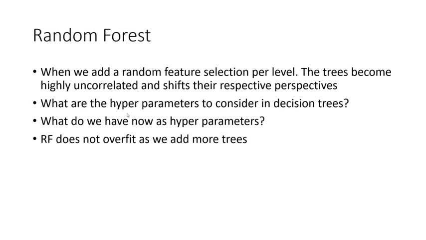So we got rid of one thing, because selecting the best depth is not always easy. It's like a slider, and we don't know what to put. But now we don't have it anymore. The depth of the trees is the maximum for random forest. So we have only the number of trees. But what is good about the number of trees is that the higher we go, the better. Generally, when we go higher, it doesn't harm. Random forest does not overfit as we add more trees. So we can add say 100 or 1,000, and we are sure we are not going to overfit. The higher, the better. Generally, selecting 100 is good for most problems, at least in my experience. 100 trees is enough and good.